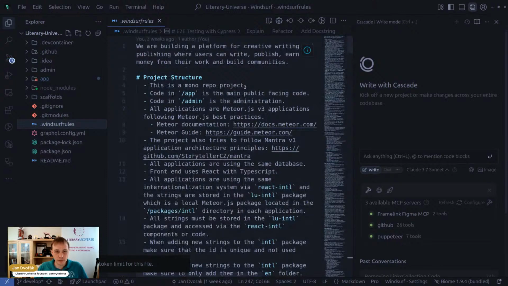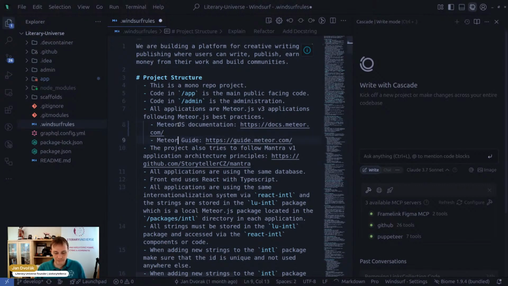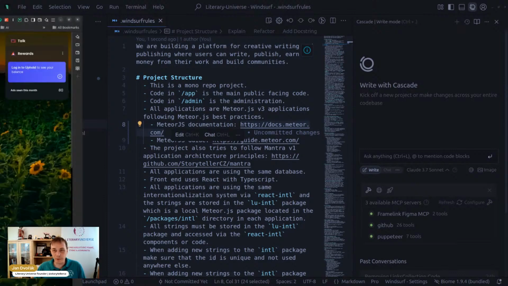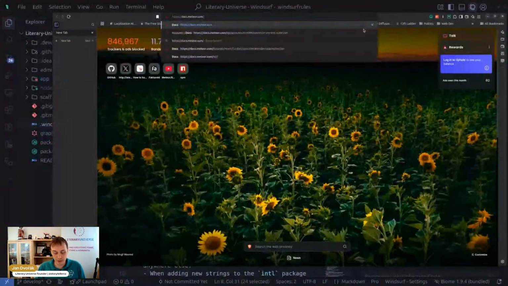Though I want to do one additional thing here, because we now have llms.txt in the docs.